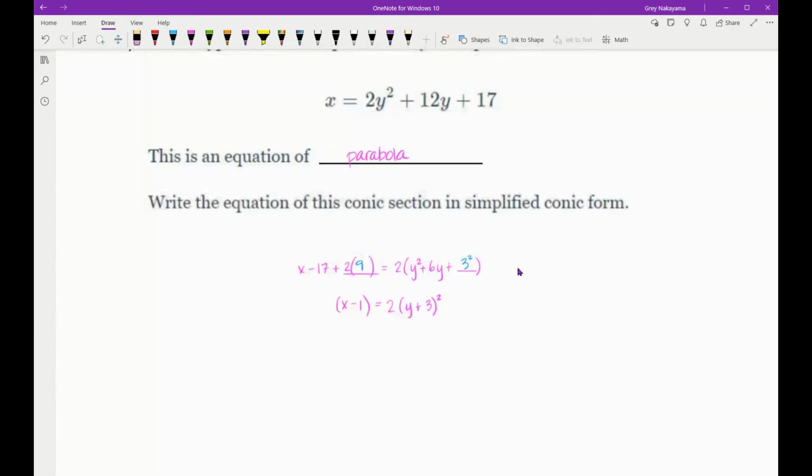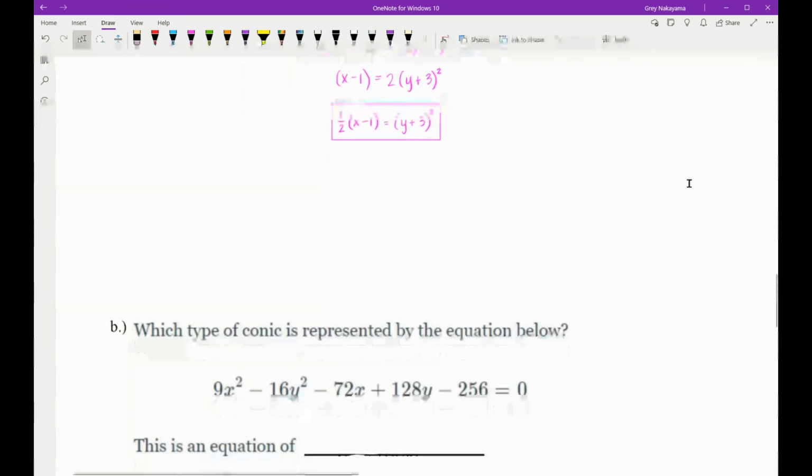Okay, now our conic form of a parabola doesn't have a number on the side with the squared. So you're going to divide by 2 when you put it in there and get 1/2 quantity of x minus 1 equals y plus 3 squared. And that is all you have to do, because we spent the last time doing all the graphing. So we're just taking it from this form, general form, standard form. Different books call it different things. You got to be aware. But from this form to the conic form, and we're using the method of completing the square.